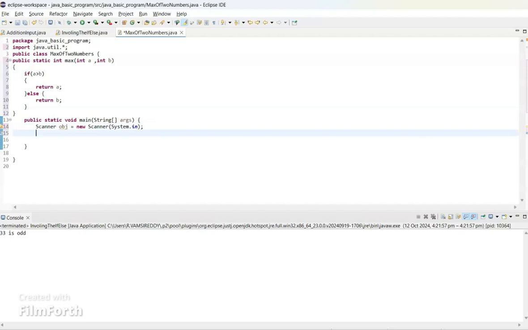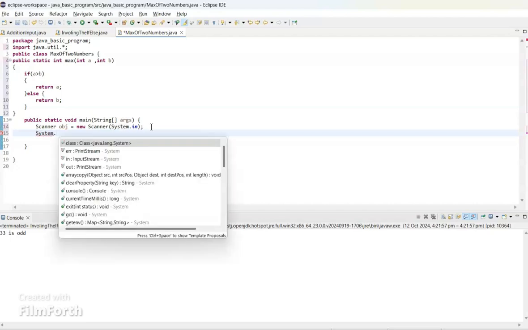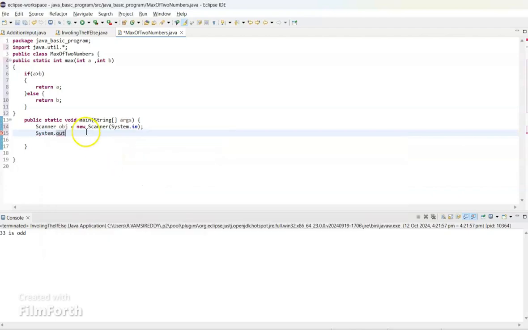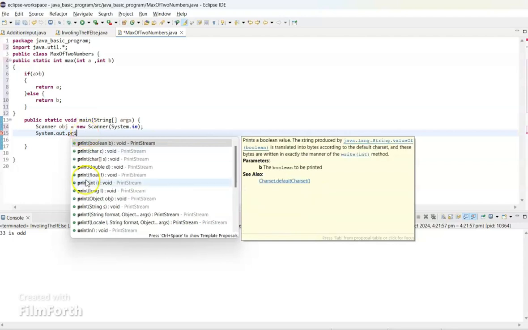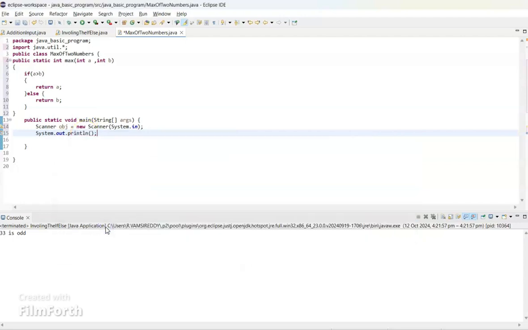After that we'll go to the output statement, that is System.out.println. If you click System dot, we'll get out here, same as before. Again if you press here, we'll get println. Click println. In the output statement we have to give the maximum of two numbers.